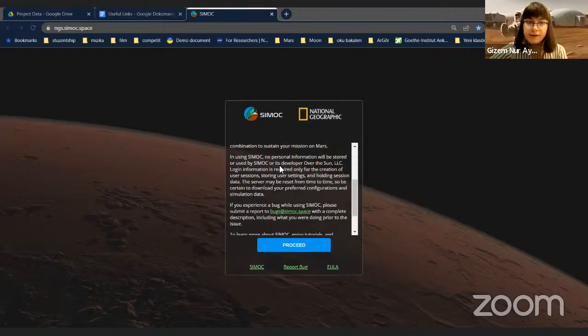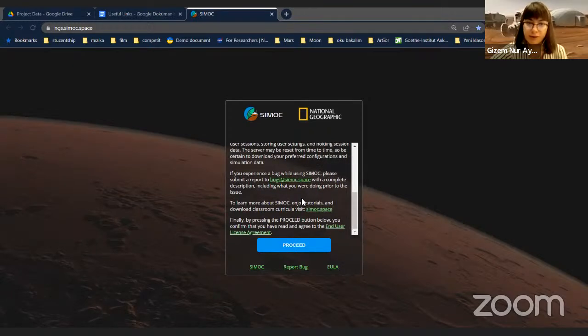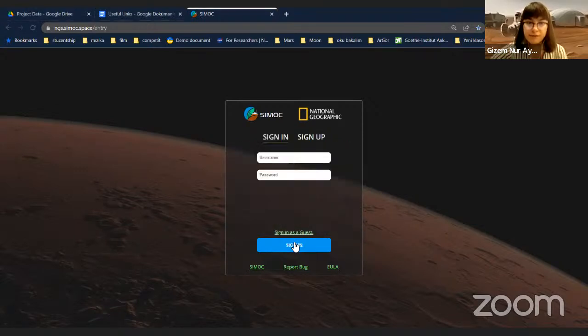And in here, there is an explanation about what's going on in the website and other kinds of information at the starting point. When we click on the proceed part, it asks us for signing in or up, but it's possible to create scenarios without creating any kind of account.